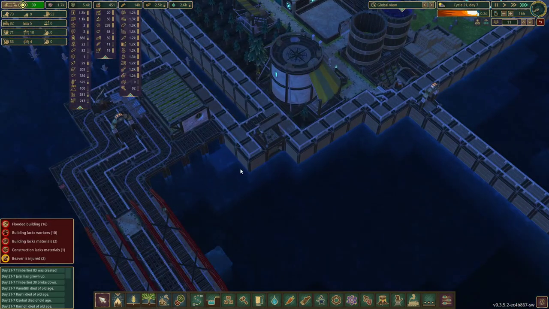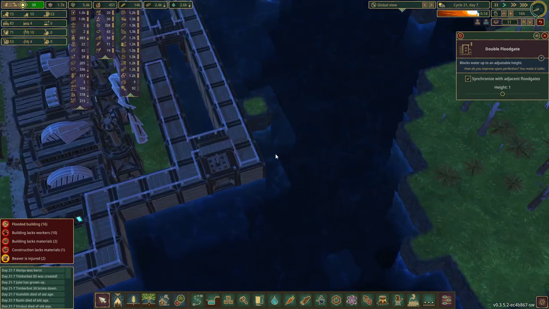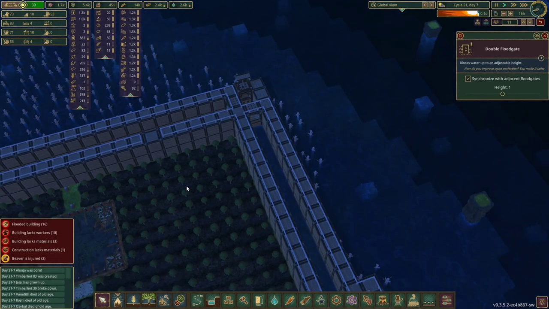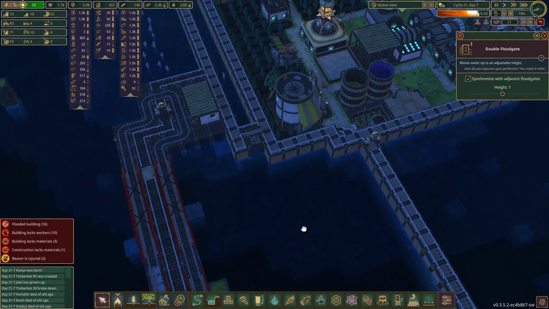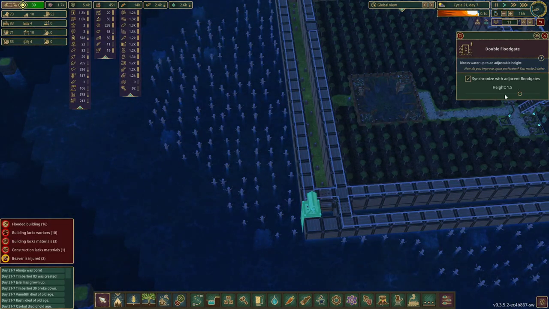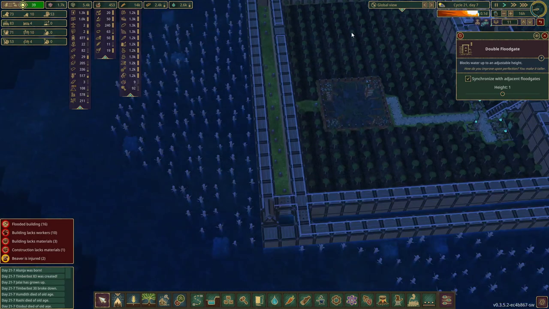Can I? Or do I have water? No, I don't. So let's put this down to 1. And this one down to 1. And they'll get, hopefully, a lot more water in there. I don't think I can do it from this side, unfortunately. It is what it is, but I can't do anything about that. Put that down to 1.